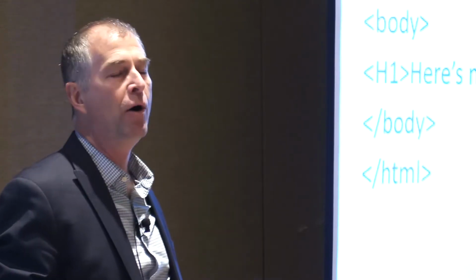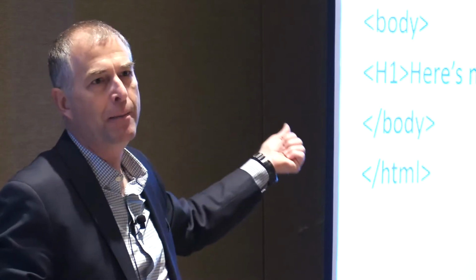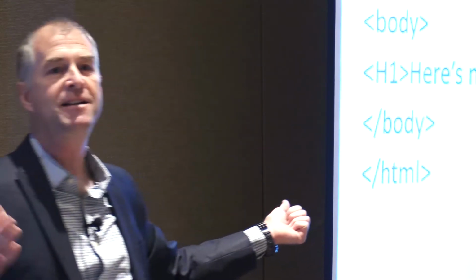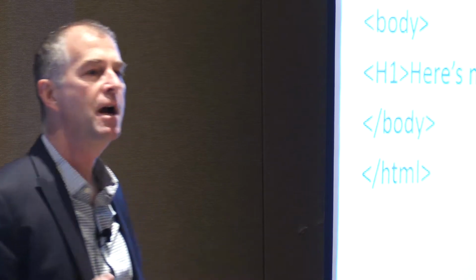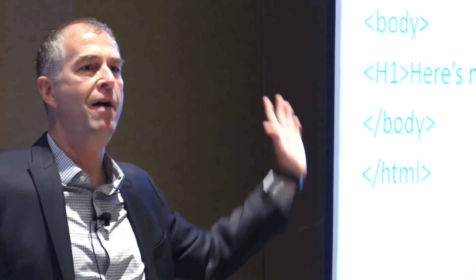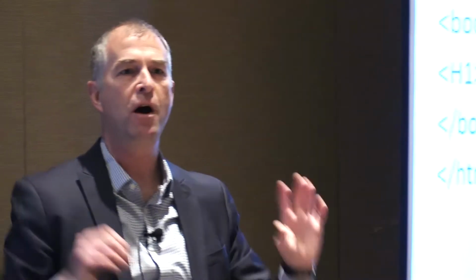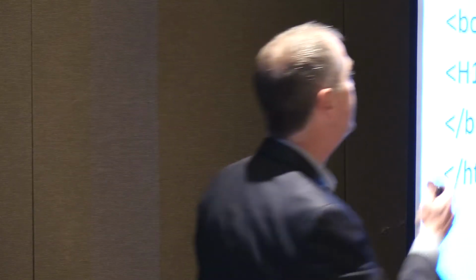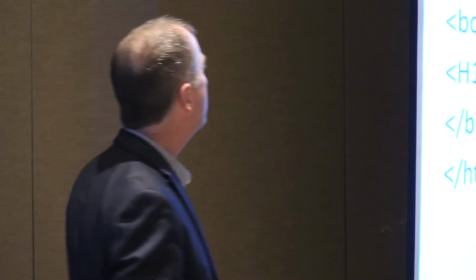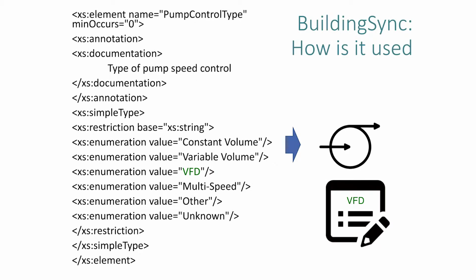And the reason why I think it's powerful is exactly why we used it for HTML. We had bulletin boards, which were essentially databases, on the web until about 93, 94. And then Mozilla came out with a browser that would read HTML, and then all of a sudden, we have the World Wide Web, because we've got all this means of slinging data around and showing it on screens consistently. So our great hope is that now we'll be able to do that with building data using BuildingSync. And so here's an example of BuildingSync code. That's all of the annotation, but you won't need to know that. What that tells me is I've got a pump, and that pump's got a VFD on it. So it's as simple as that.